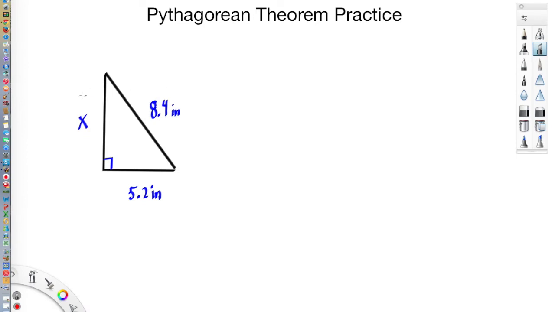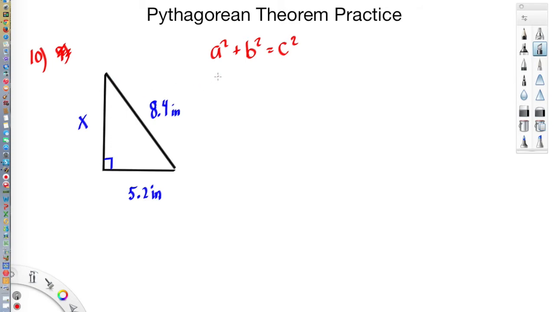Let's take a look at number 9 on the front sheet. Okay, actually this is number 10. Problem number 10. We've got a right triangle here, and our measurements are in inches, and they're also decimals, so it's going to be a little more work, but we can still do it. We've got a squared plus b squared is equal to c squared. This is the formula, the Pythagorean theorem, which we use to find our missing side.